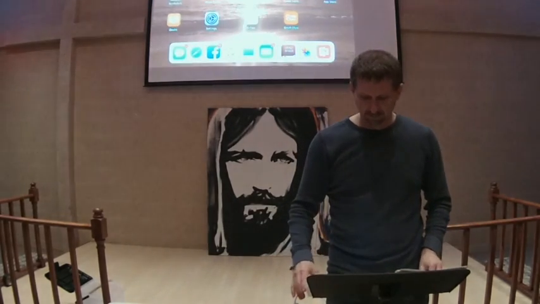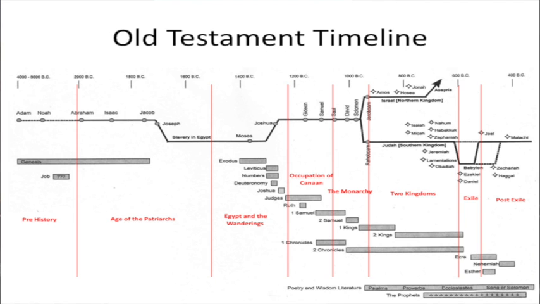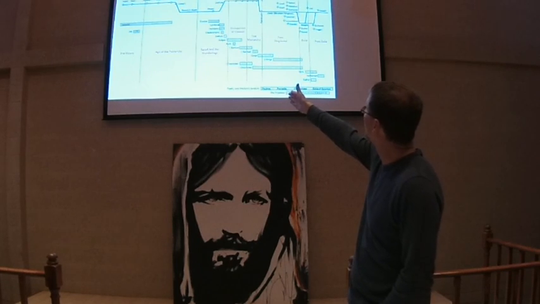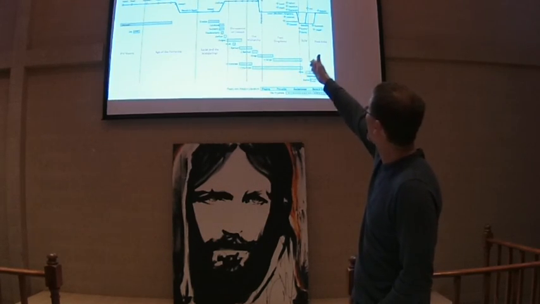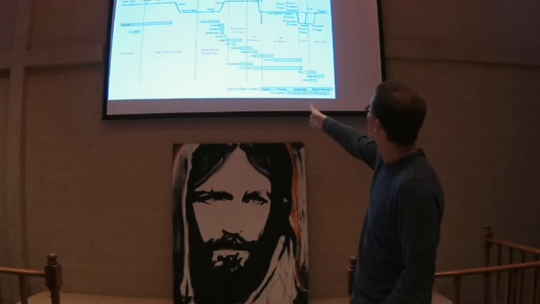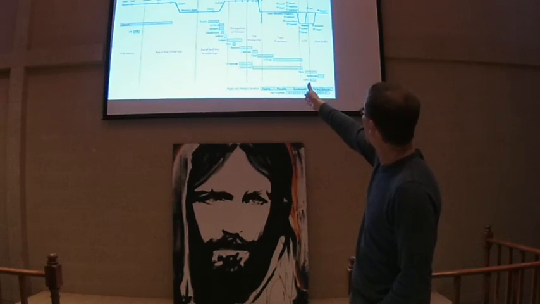timeline? This timeline? Did I give you this? Last one. And the only difference this week is it's got them broken into the different ages. So the prehistory, Adam all the way close to Abraham, and the age of the patriarchs, Abraham, Isaac, Jacob, Joseph. Now they're in slavery in Egypt, and then eventually you come up out of Egypt in the wanderings. You have Moses and Joshua. Moses dies. Joshua leads them into the land. They take the land. They occupy Canaan.